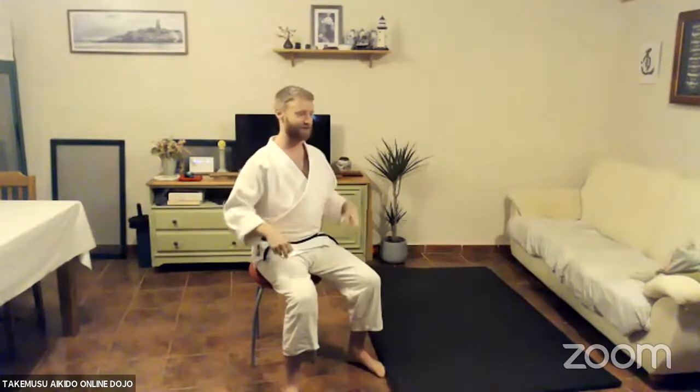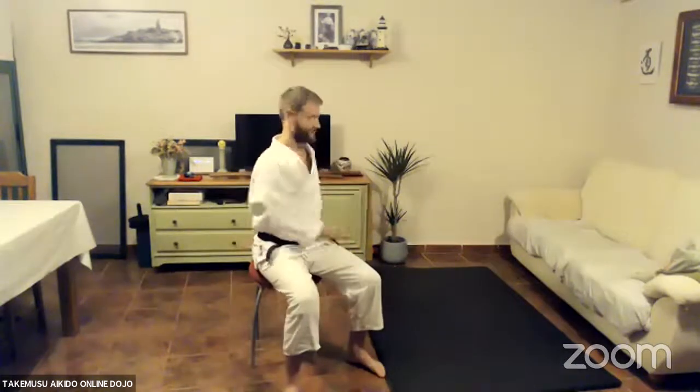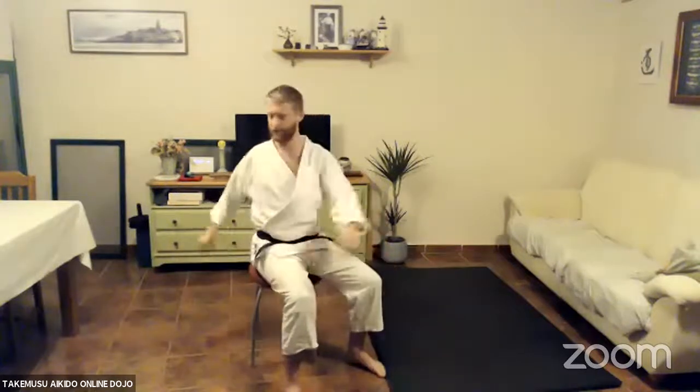And then the one that's really difficult for the chair or for seated, easier on seiza, more difficult on the stool, is the rotation. So trying to get the hips to be mobile while they're really grounded into the floor is quite tricky. So it's a bit of a harder movement to do seated down.